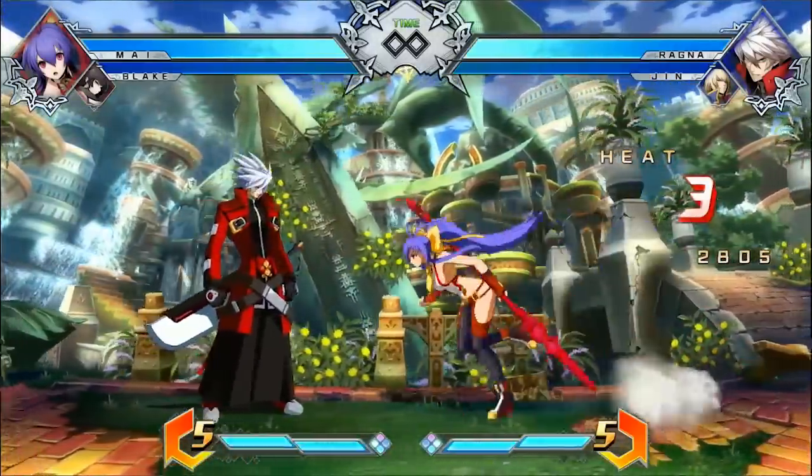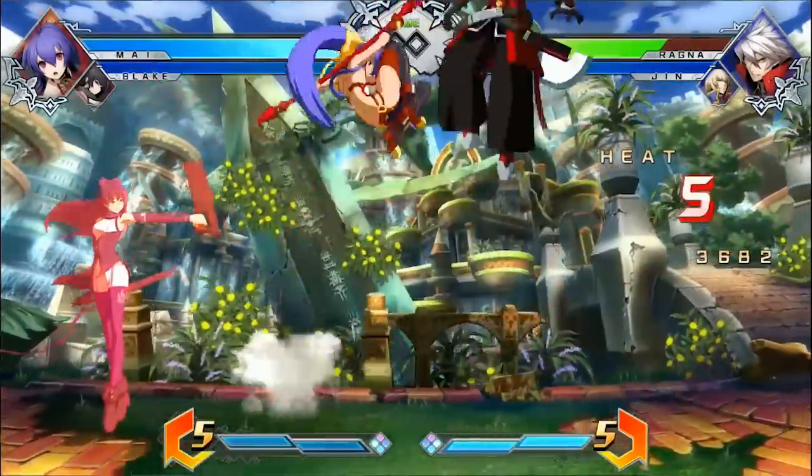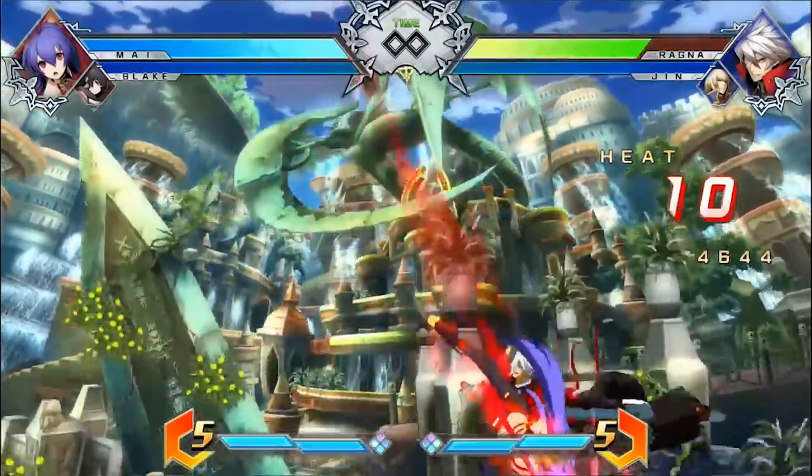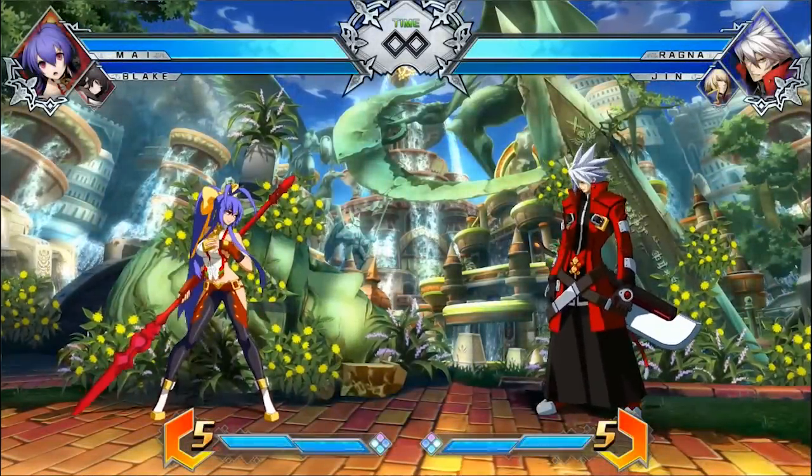She doesn't glow red anymore, so that means it's no longer invincible. So if somebody tries to hit me out of it, they most definitely can. So let's try out the same situation that we just did in the pre-patch build, okay?